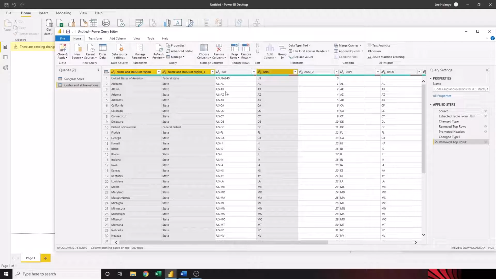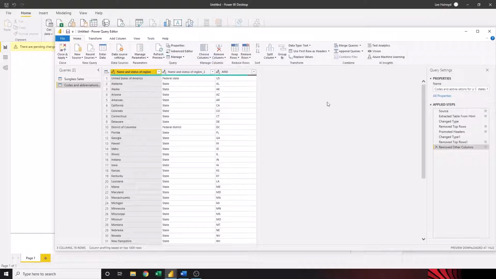So we can click on all 3 of them. They're the ones that we want to keep, and then we're going to go to remove columns and click that little down button and remove other columns. So we've selected the ones we want, we select that, it'll get rid of everything apart from the ones that we want to use, okay?